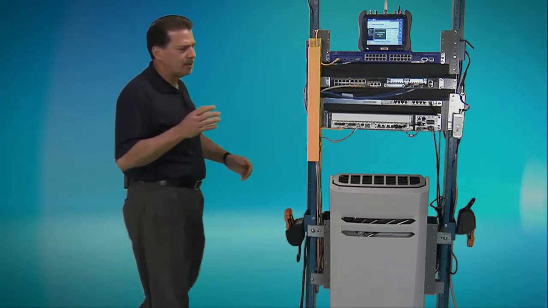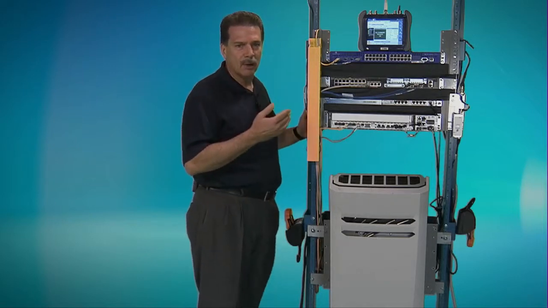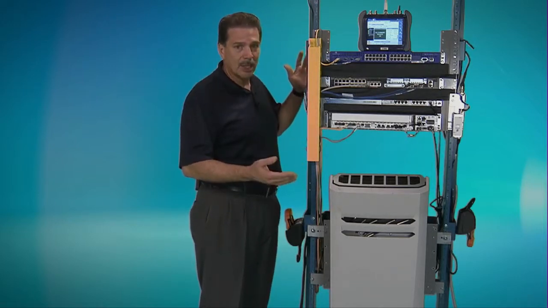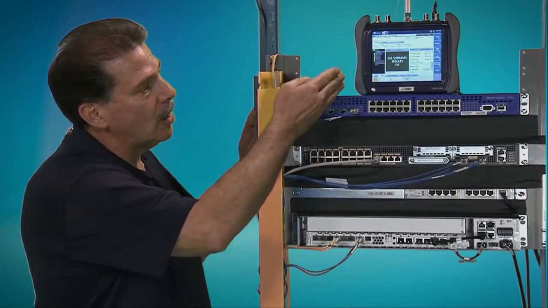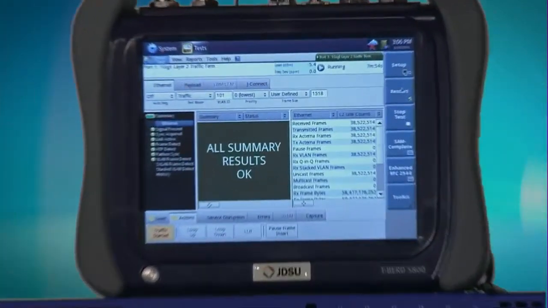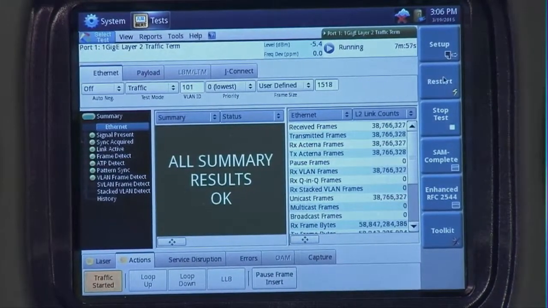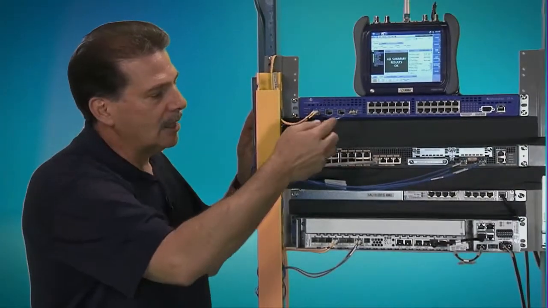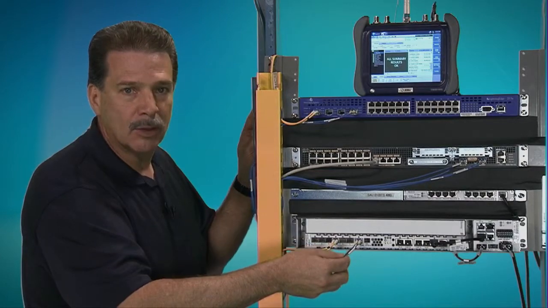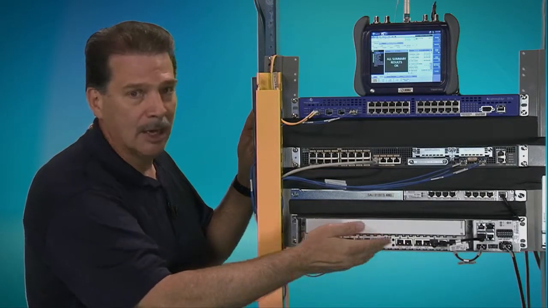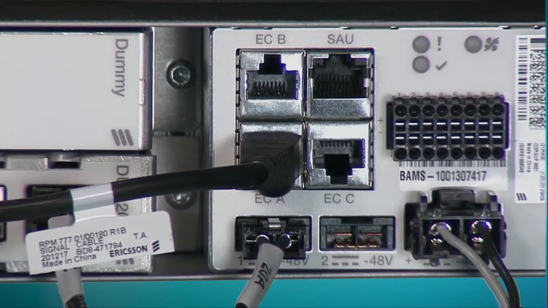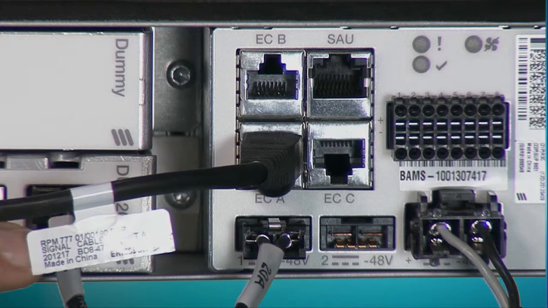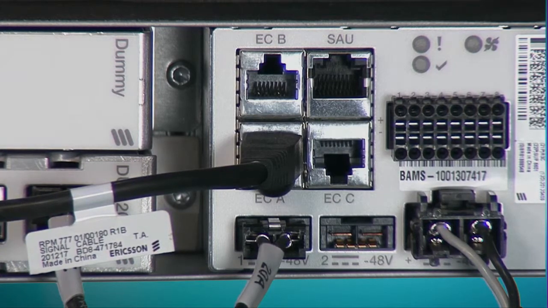We have fully HD capable cameras that can zoom in and focus in on specific things. We can go wide shots, we could pull into a medium shot to highlight some of the specific equipment here, or maybe even focus in on the piece of test equipment that we're going to connect in and diagnose whether the system is running properly. We could zoom back out to that medium shot, highlight how the fiber is traveling from one piece of equipment to the next, or maybe we can zoom in on this one piece of equipment to do the super zoom that we have with these cameras to show you what they can do and how you can zoom in and actually look at the label and read everything that's on it.